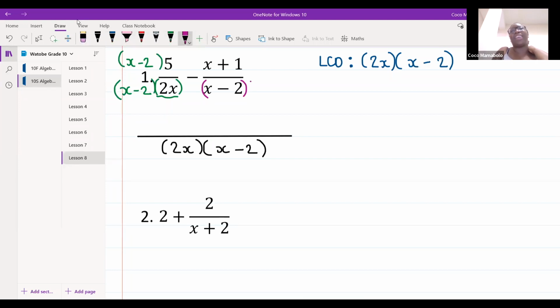That's it. I'm missing 2x. Good. I'm missing 2x. And what I do to the bottom, I'm going to do to the top as well. Good. 2x is missing here as well. Now, remember, guys, because we're minusing, this minus also needs to come here. We also need to have this minus over here as well.